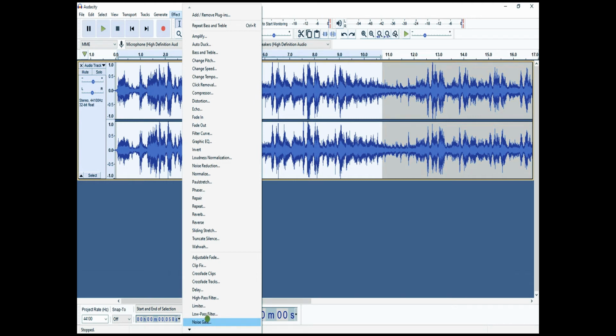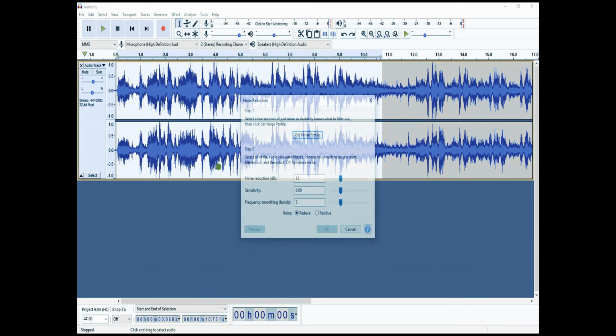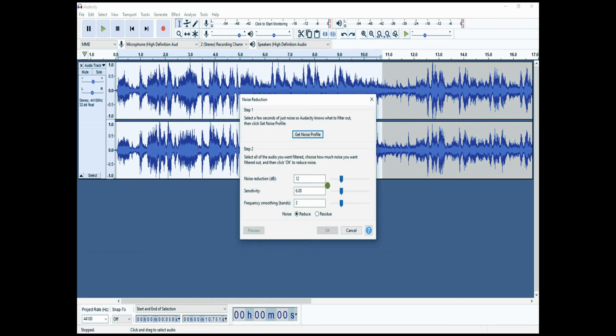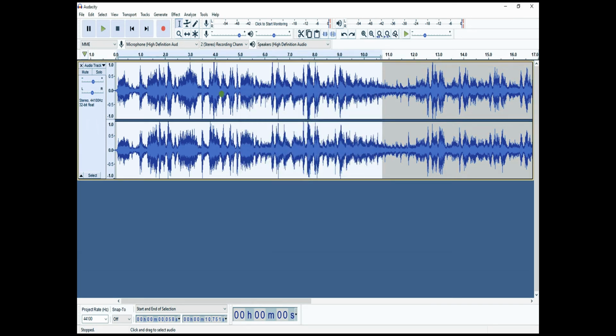Musicians can use this software, including YouTubers and all those who have to do with using voice and audio. Okay, now we can go ahead and reduce the noise here. You can reduce the noise.